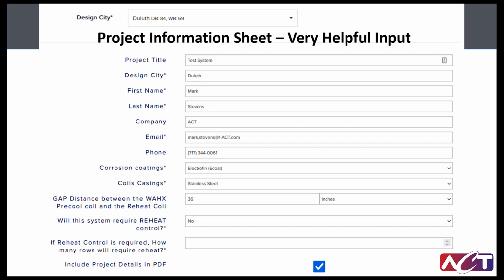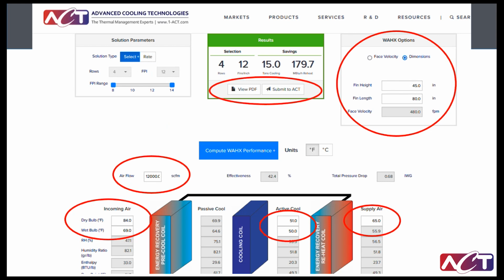One of the other nice features with our product offering is that we do have capacity control for reheat. So depending upon how much or how little reheat you want to deliver to the space, you have full control of that with control valves. And we can talk more about that in later videos, but it's not overly complex. So now we scroll down to the actual area that has all of the selection criteria.